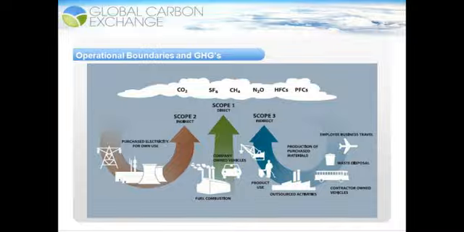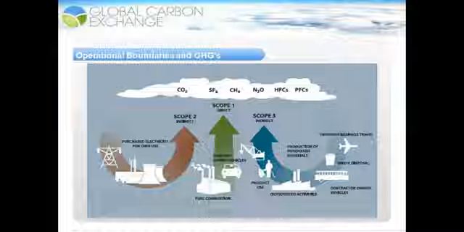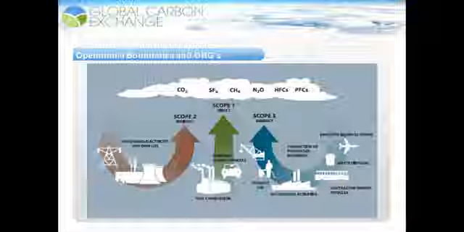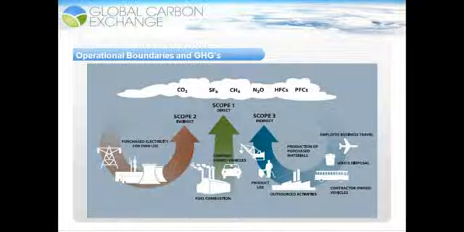And some good examples of Scope 3 emissions are business travel by aeroplane, by car rental, waste, and getting it to the landfill and what happens when it's there, getting water to our site and the energy required for that, the procurement of products and services and getting it from our supplier's gate to our facility, as well as getting our products from our facility to our customers. So these are all examples of situations where we aren't actually in control of everything, but we rely upon these processes in order to do business. Also taking into consideration the employees and getting those employees to work and back every year is very important, and we need to calculate that so that we can change and influence behavior.